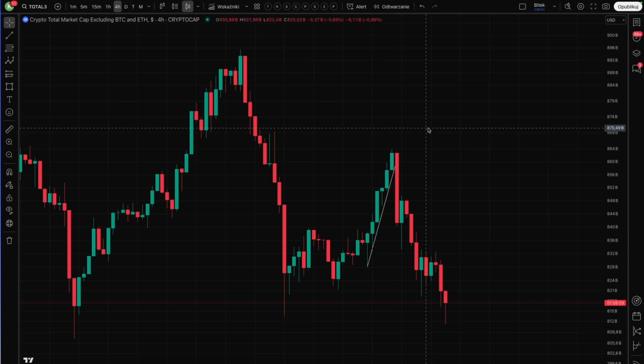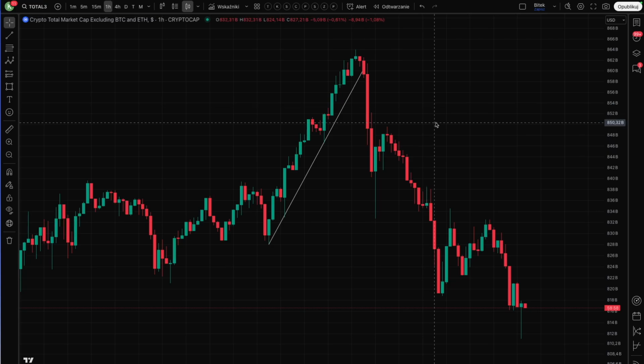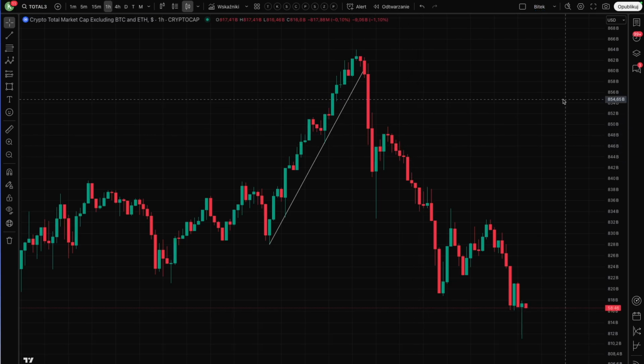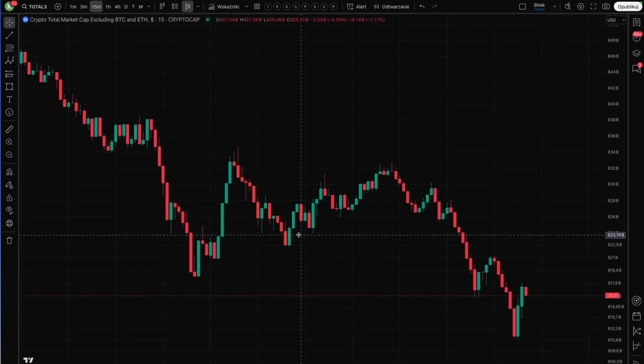lot of trouble. A good practice is to move 2 timeframes higher to see where we are in the bigger picture. So if you're trading on the 1-hour chart, you can check the 4-hour and the daily. That gives you a nice overview of the context around your setup. Then, to fine-tune your entry, you can drop down to the 15-minute chart and look for a precise entry point.